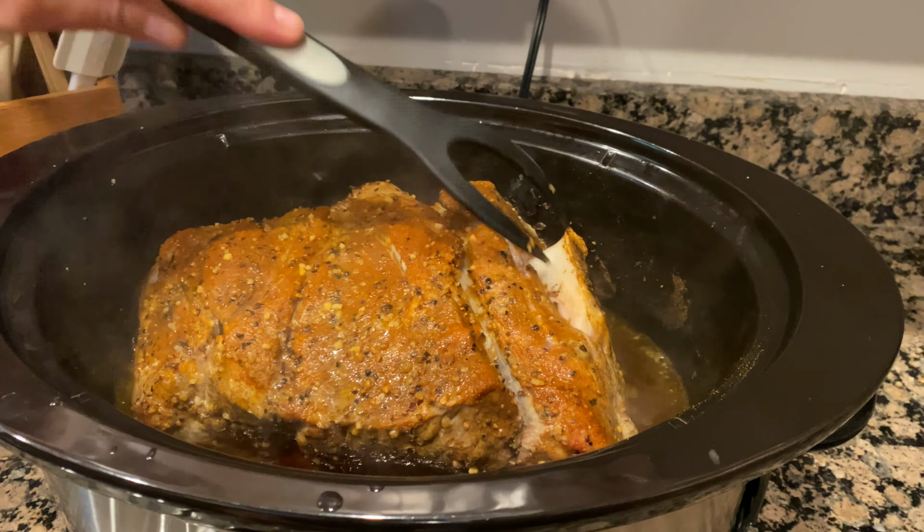While that's finishing up, I'm gonna make a delicious side, baked beans. These are the most flavorful, sweet baked beans you will ever try. We have 1 can of baked beans. We've got a few tablespoons of brown sugar, which makes it like candy. We're gonna put in about a tablespoon of mustard, a few dashes of Worcestershire.